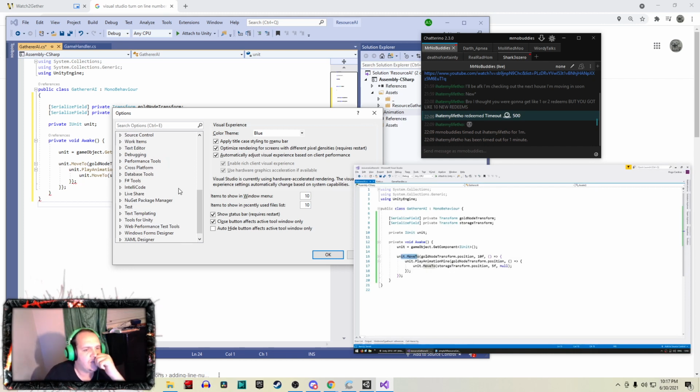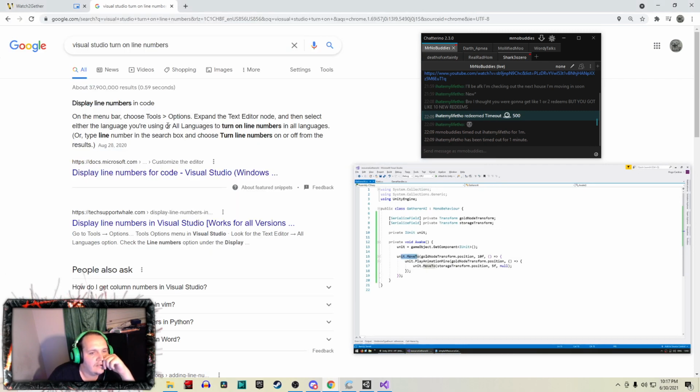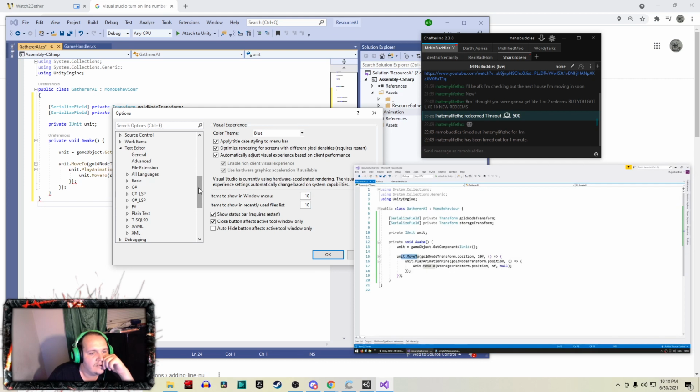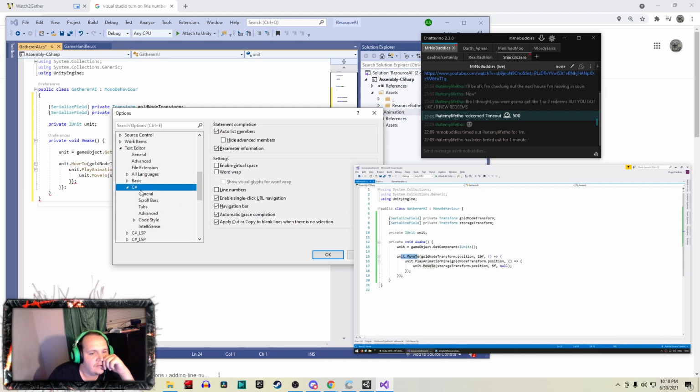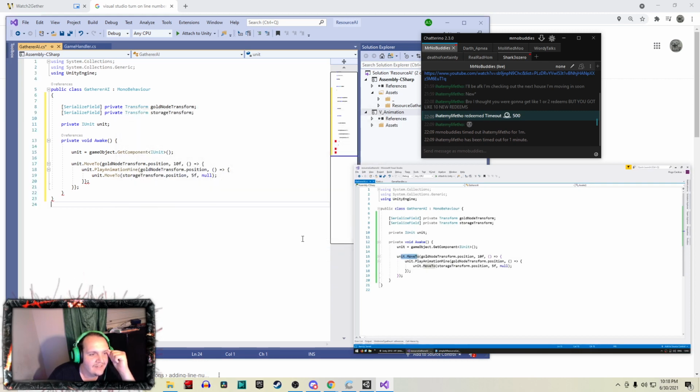Select either language. Turn on line numbers. C#. Under all languages, just tick line numbers. Wait, it's supposed to be on. There it goes. Got it. Fixed it.